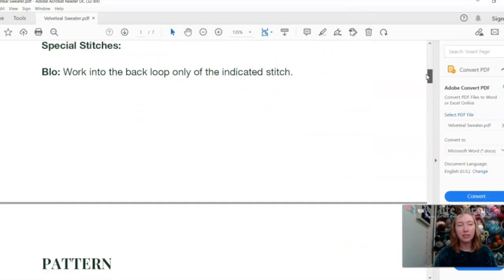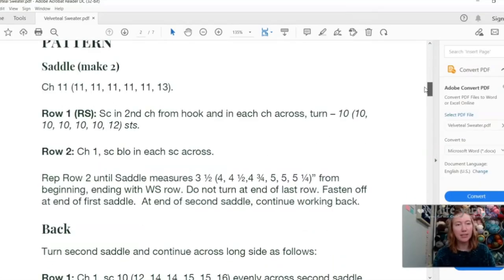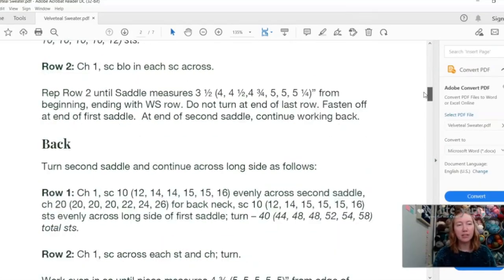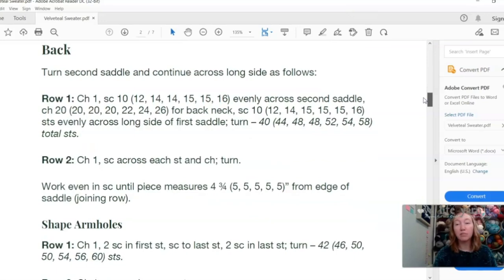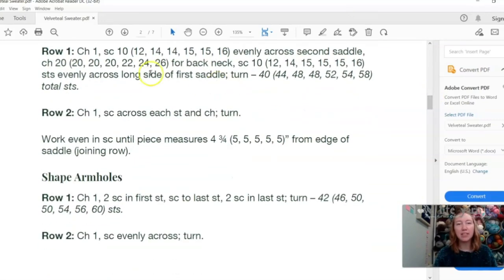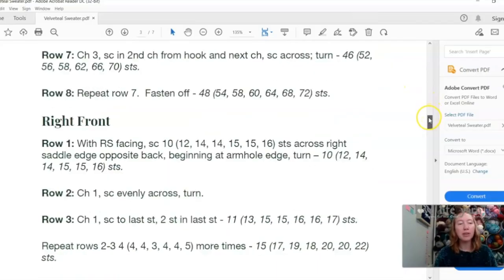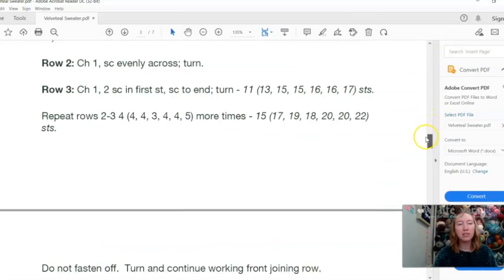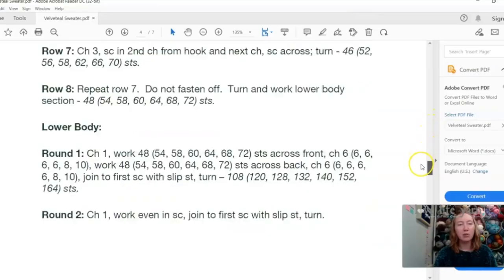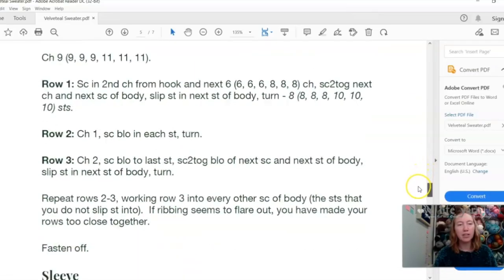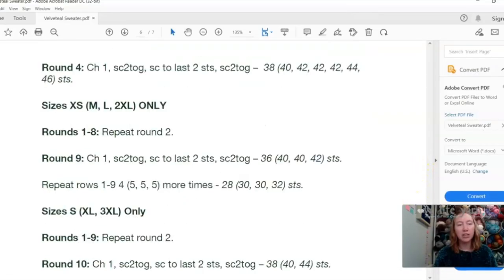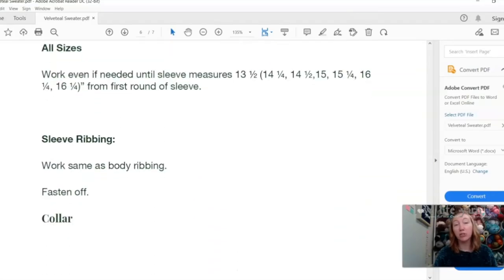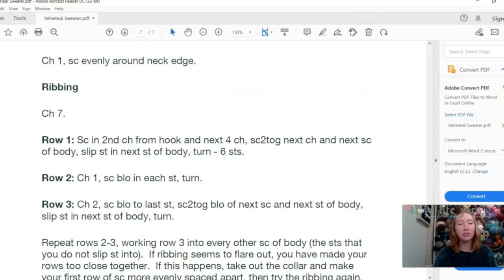So I'm like, okay, it's got a little bit of special stitches and, like I said, if you're new, this may be a little overwhelming. We'll look at some simpler ones too, but you can just see it's basic things, single crochet, stuff like that. I'll talk about the different sizes as we go along in our lessons. Don't worry about that. Armhole shaping, and then the fronts. So you can see back to front, armhole shaping, the lower body part, and the sleeves. So it's mostly single crochet. So I'm like, okay, this is a sweater made with single crochet.